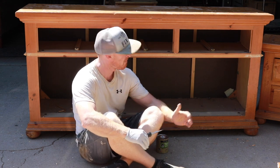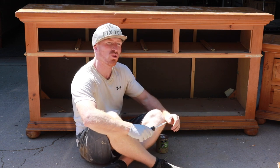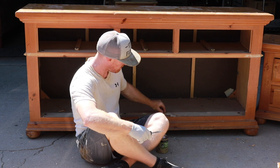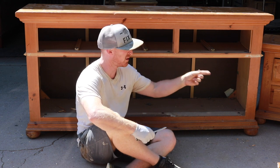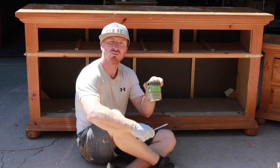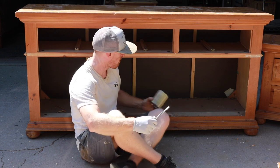Starting to take form, moved all of this. Now what we're gonna do is just wood putty all the holes that we created and fill all the screw marks, everything like that. And then as we do that, we'll let that dry, we'll get some sanding going on this piece, and then we'll start on that nightstand. I'm gonna use normal wood putty, filling all the holes, so let's begin.